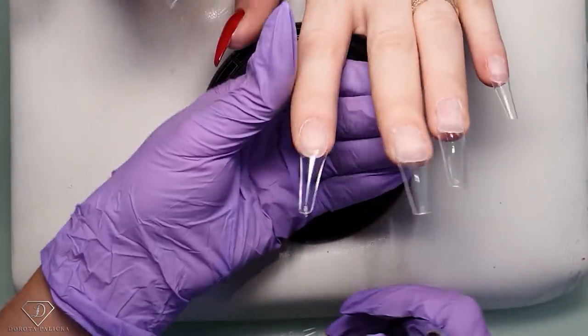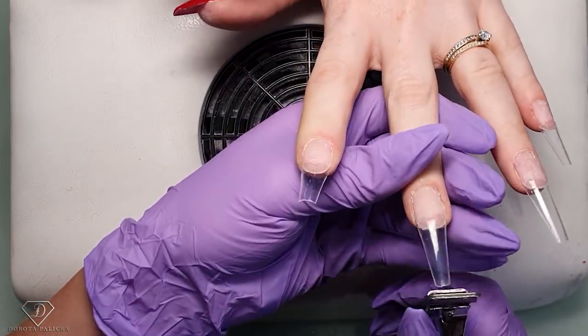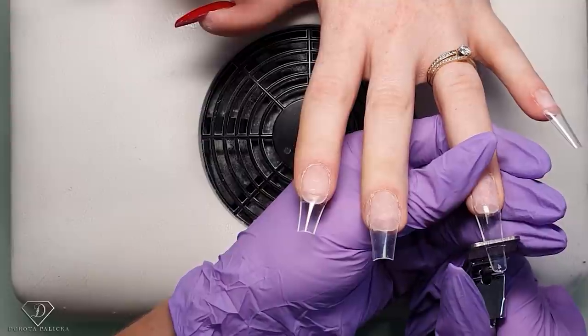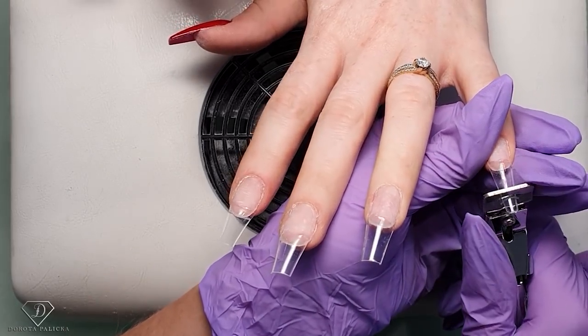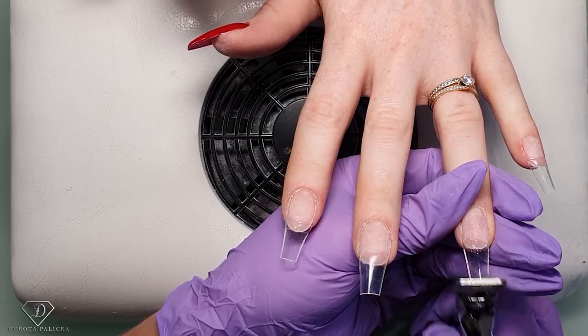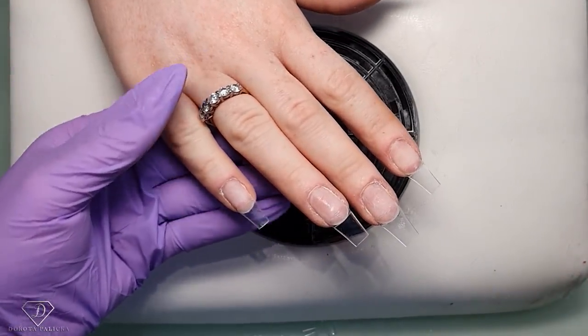And the best tip I can give you guys for cutting the tips is to always try to do three lengths. You would go either short, medium, or long, and then depending on the length the client chooses, you would just trim them all the same length and then adjust the shape a little bit with the filing. So that's definitely the easiest way.